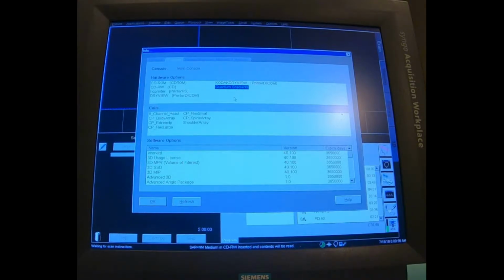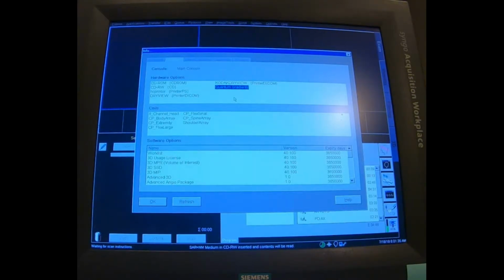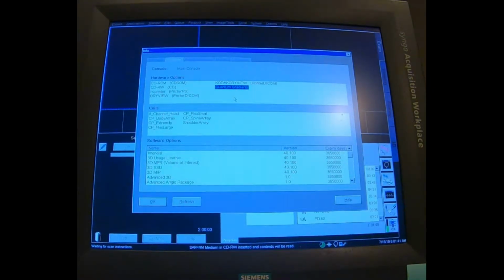So Symphonies that are non-TIM systems have two styles of gradients. There's quantum gradients and then what's called Paragon gradients. Paragon gradients come in two flavors. You have three amplifiers, X, Y, and Z. They'll have a 400 volt option for X, Y, and Z. If you have the Paragon 800 volt gradients, you'll have two 400 volt gradients for each axis. So 2X, 2Y, and 2Z. It's not an additional cabinet. They're very thin. You'll just have an additional 3 amplifiers inside of the cabinet.